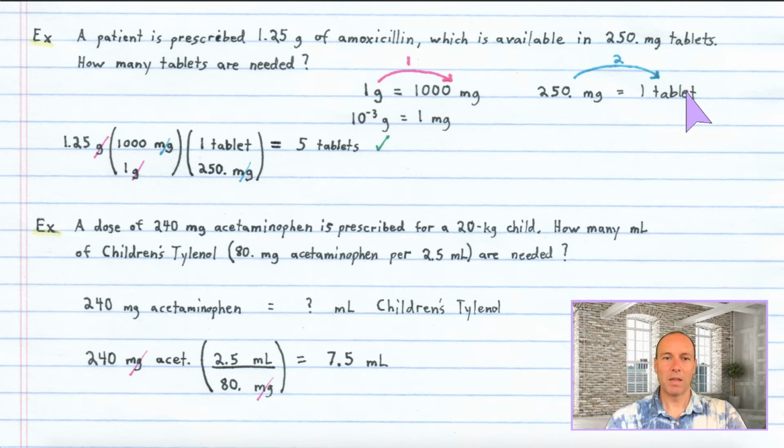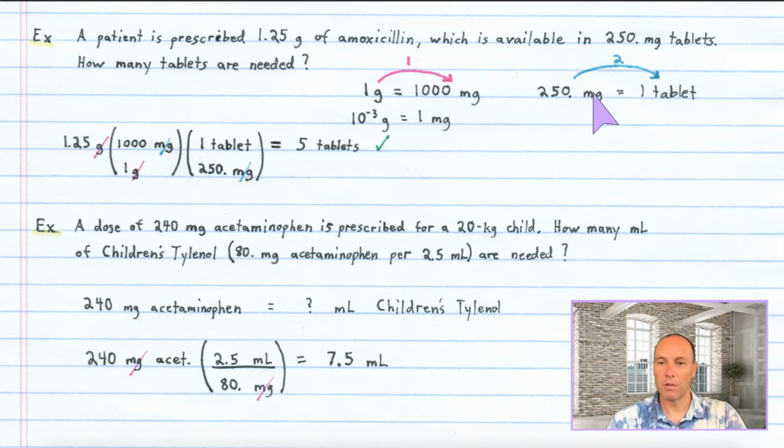Well, we can do this because we're told how much drug in grams the patient is supposed to get, and we know how to get from grams to milligrams. 1 gram equals 1,000 milligrams, or more equivalently, 1 milligram is 1,000th of a gram. Either one of these would work. So take the mass of amoxicillin, put that on the left, and then using the first relation to build a conversion factor, we get rid of grams by putting that on the bottom and get to milligrams by putting that on the top. And now we've gotten to milligrams.